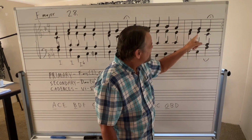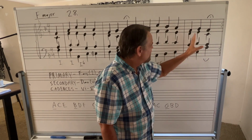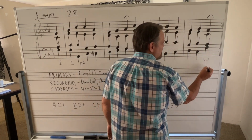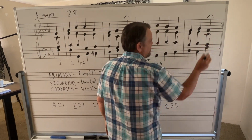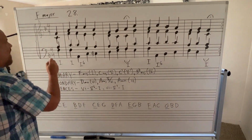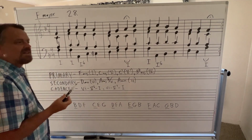This is, we have a C, we have a G and an E, B flat, no, that's out. And this definitely is in here. That's F, we have two Fs, an A and a C. So that's one here.